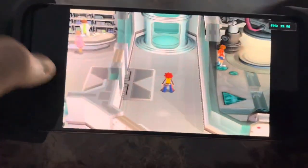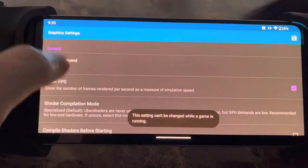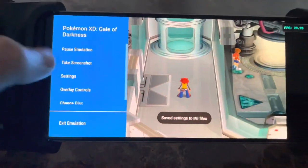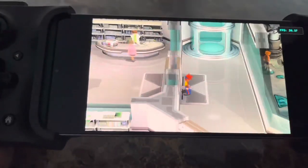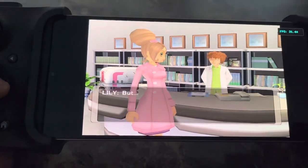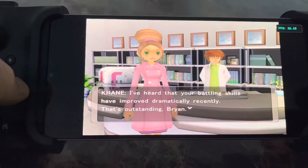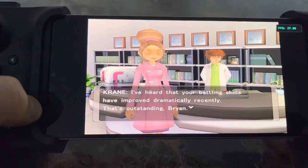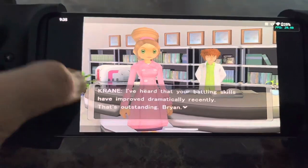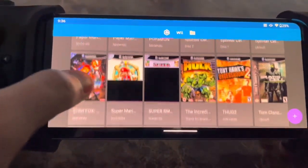All right, let's see. Settings, graphic settings. Let's see if we can do 1080p now. It's running fine in this part of the game. Okay. So it looks like in battles, you're still going to be relegated to native resolution. But technically, I guess in the world, ooh, never mind. That's dipping. Okay. All right, we figured that one out. I haven't tried to emulate this game on this device yet, so all good.